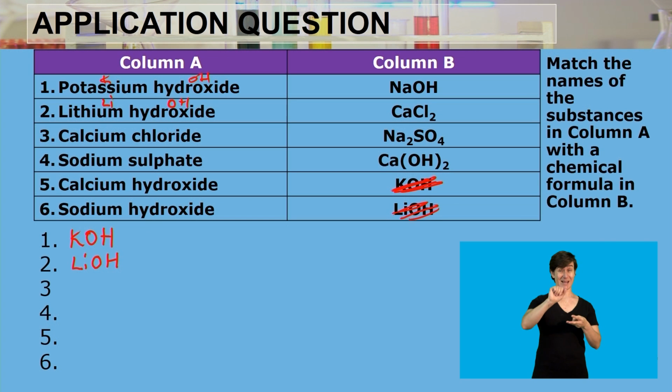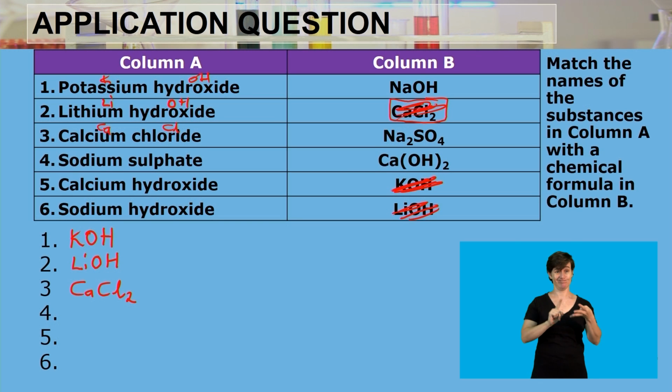Number 3, we have calcium chloride. We know calcium is Ca, and chloride comes from chlorine, Cl. So CaCl, which is going to be this one here. As we have said, we are not sure of the ratio, but all we know is the symbols need to have the Ca and the Cl. And as you can tell from this compound, we need 1 atom of calcium for every 2 atoms of chlorine. So that ratio we're not sure of, but we know that the symbol needs to be CaCl. Then that is dealt with.